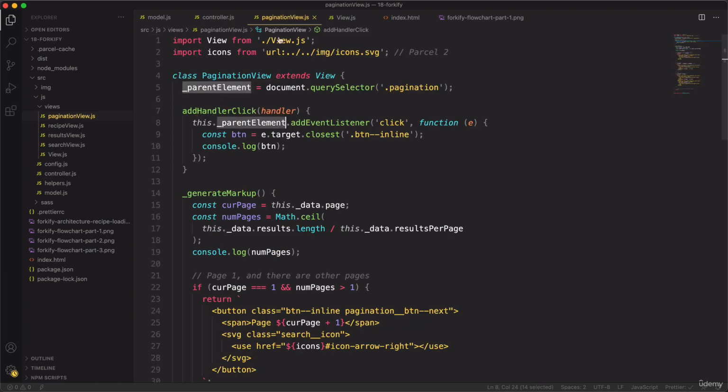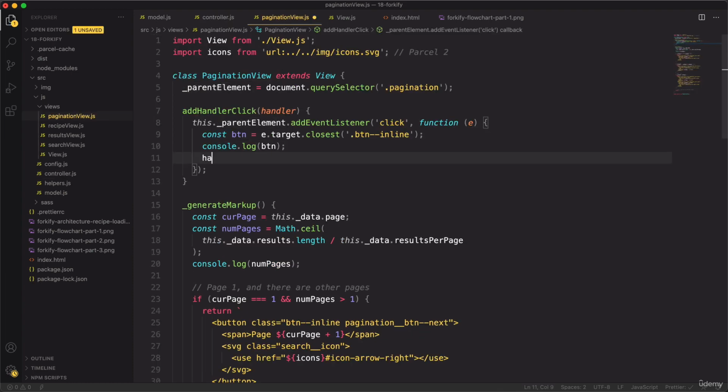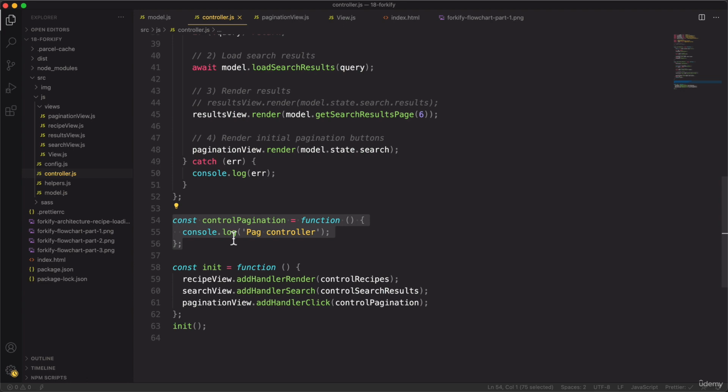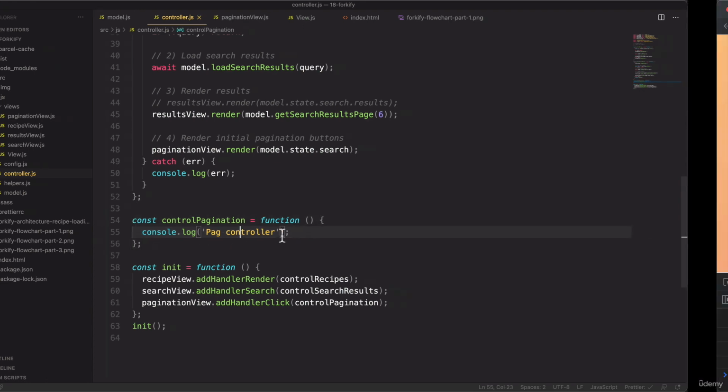And so just again to check if everything is working, let's simply also call that handler right here. So once we click on the button now, we should see this button logged to the console, and then also the handler function should run, which is of course this one. And so that should then log pag controller. So let's see.